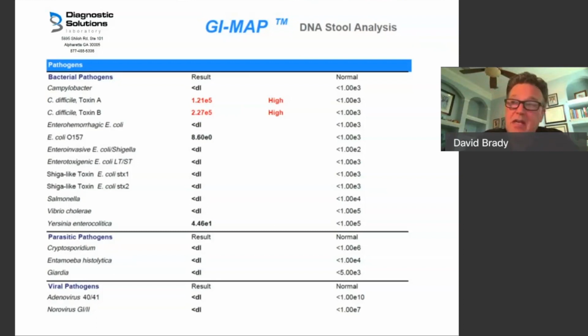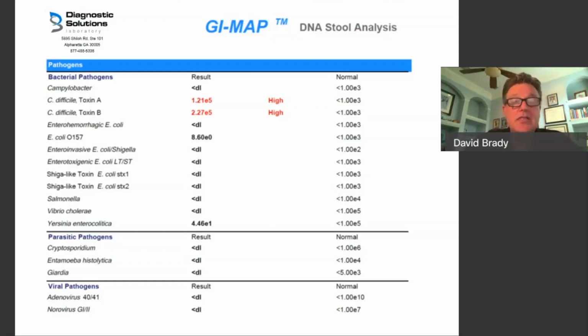In this specific example, for instance, you see that this patient had Clostridia difficile DNA, but not just DNA to identify the organism C. difficile from the genus and species standpoint. With quantitation, we can actually look much deeper at functional characteristics of the genomics. So here we see identification at a significant enough level of the genes in the C. difficile population that are capable of producing the toxins associated with the diarrhea, the gastric distress and the inflammation caused by C. diff. This is toxin A and toxin B.